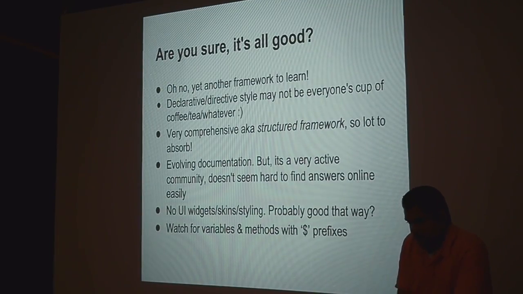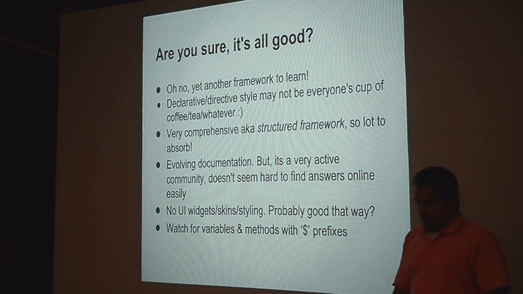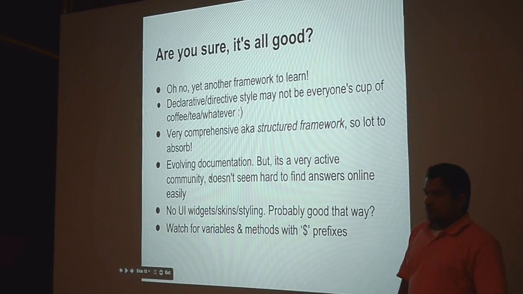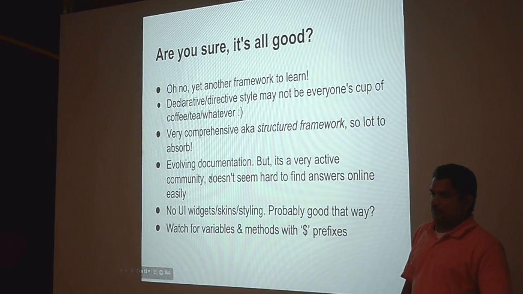All right, so this is a question. I'm sure it's all good. Of course, I've talked about some of the good things of Angular. Obviously, nothing is going to be perfect, right? So some of the things: obviously, another framework, another thing to learn. It's a very steep learning curve, a lot of things to soak in. One of the main things with going towards Angular is the declarative or directive style.